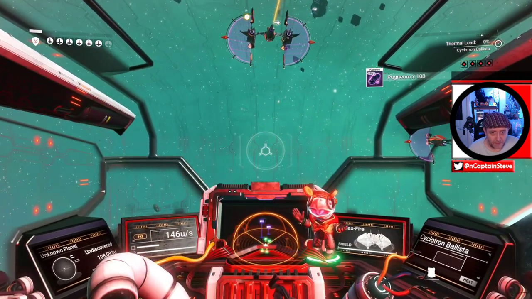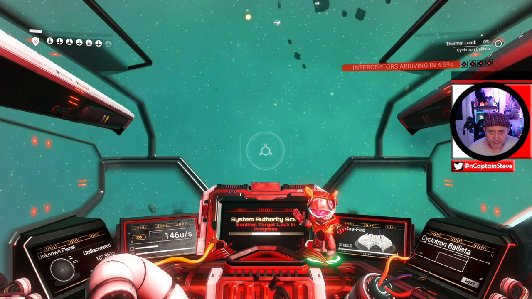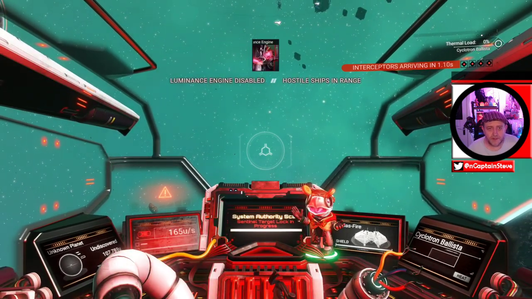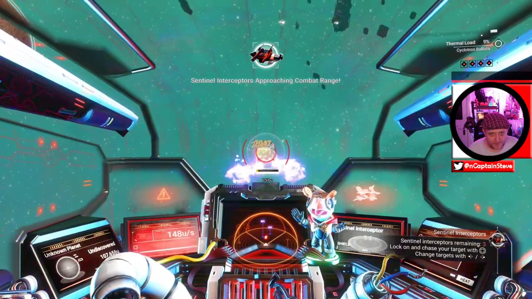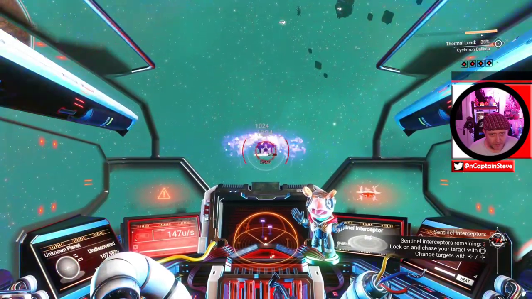Yeah, I'm going to get rid of my wingman. Goodbye, wingman. You're useless. Okay, cool. Interceptors arriving in a bit. Right, well, let's take up this opportunity to upgrade my shield a little bit. There we go. Come on, then. Are you going to bring in your Sentinel giant ship yet? No, you're not. Okay, cool. We'll blow you up, then. You're done. Well, you're not yet, but you will be.